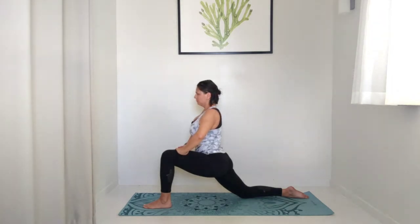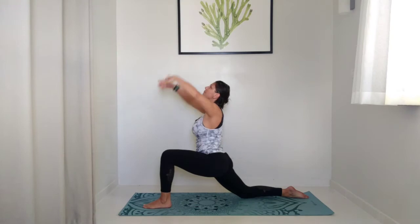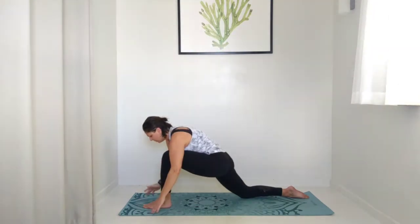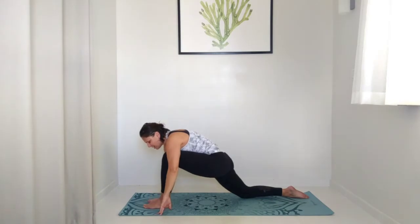And we're gonna exhale, hands come down to the floor. This time the right hand's gonna be right next to your left foot. And we're gonna exhale, twist towards the knee. Stay here for 4 breaths. Really long inhales and exhales.